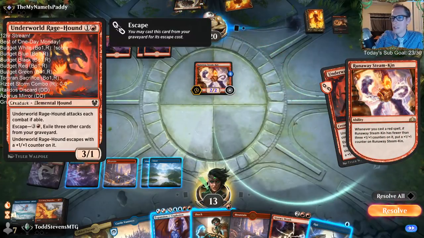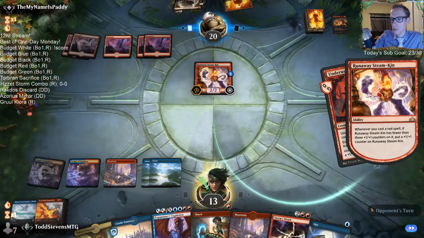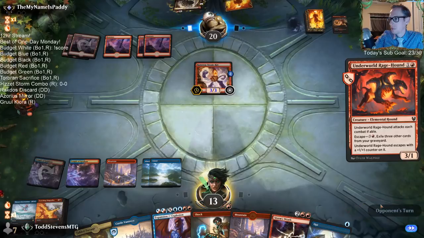What is this? Underworld Rage Hound. 2 mana, 3/1, attacks each turn if able. And has escape.